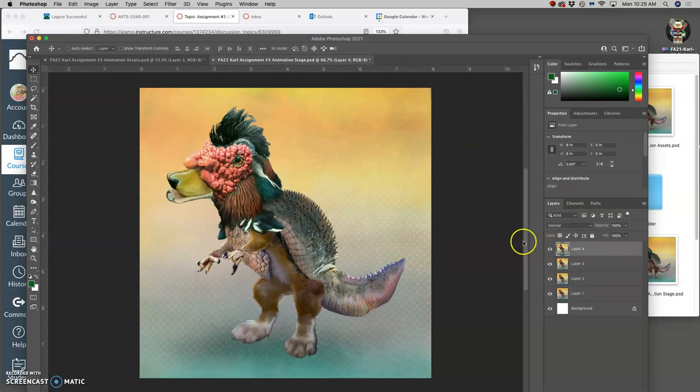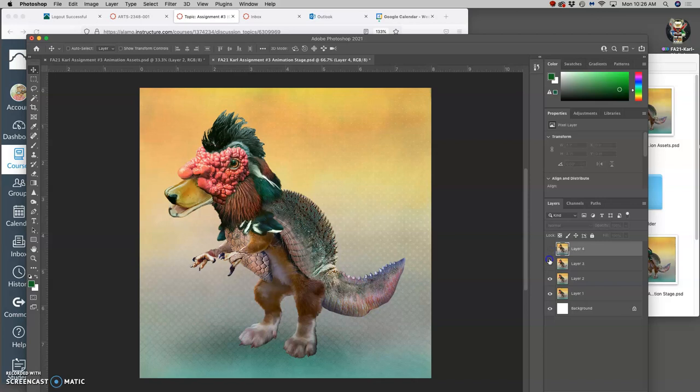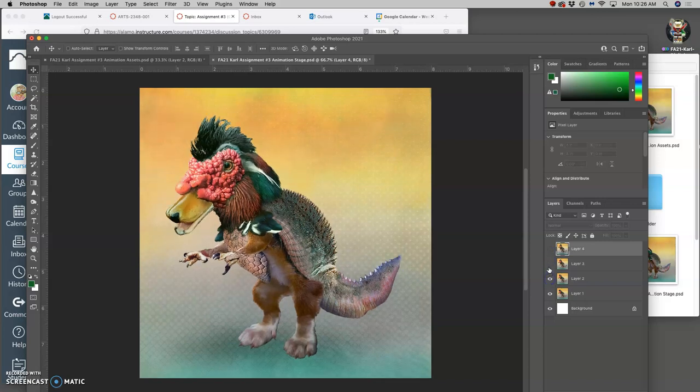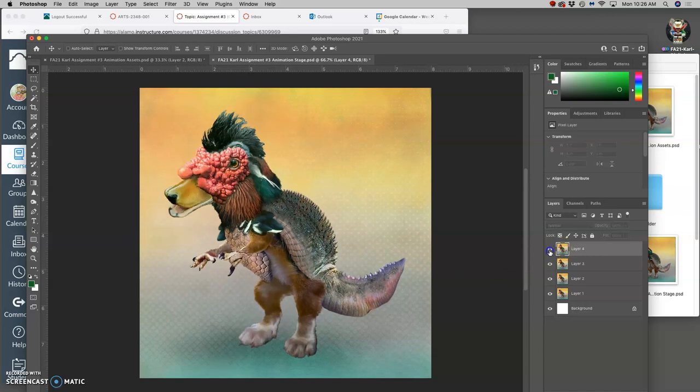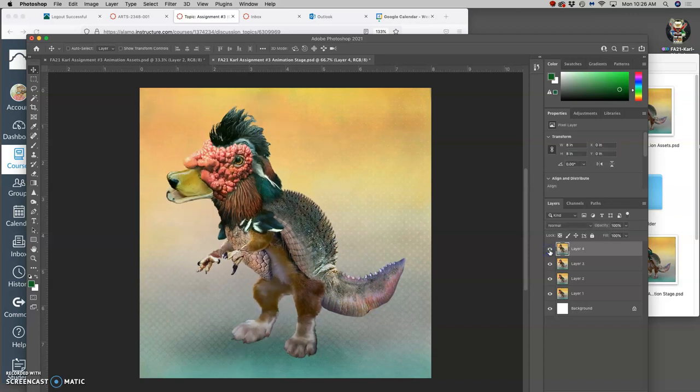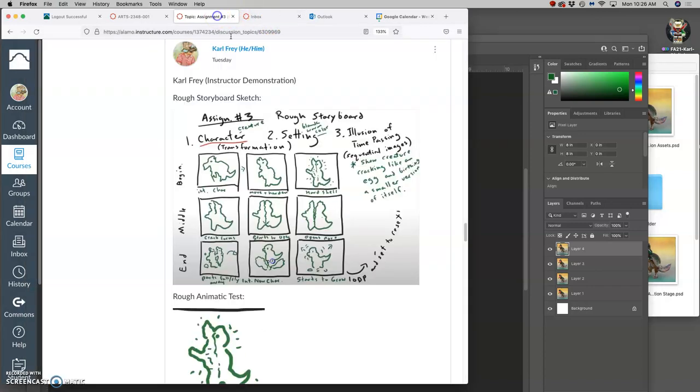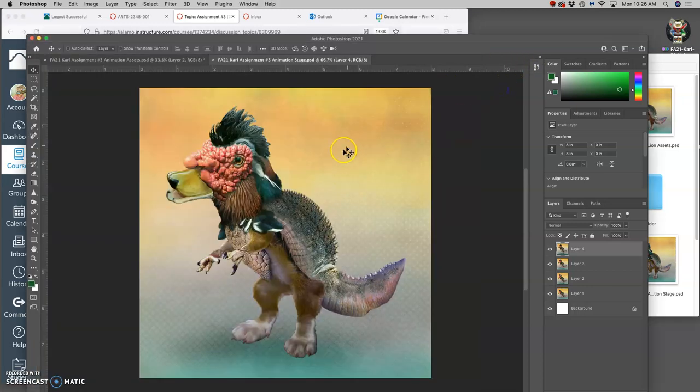What's really nice about having this stage file is I can see each frame and how it changes. So now, not only does the creature move and start to pick up his foot or her foot, but the colors start to change on the creature too. Good time to save it. And I'm getting closer and closer to my second keyframe where its head is actually up and it's starting to harden.